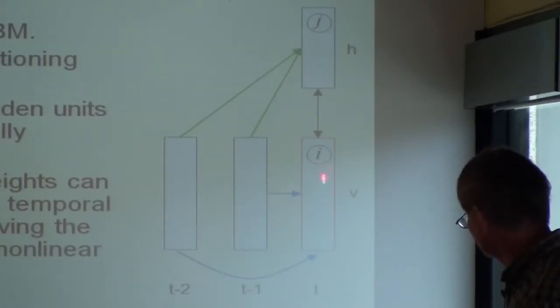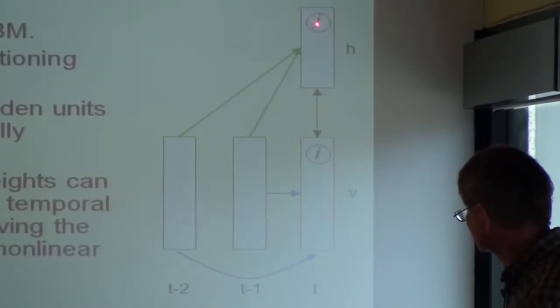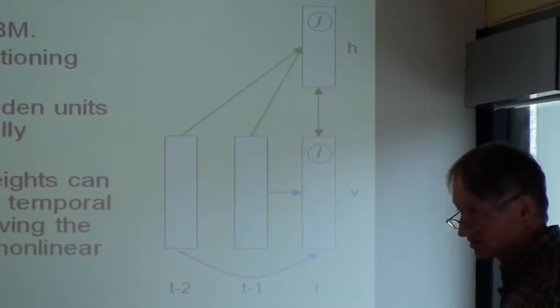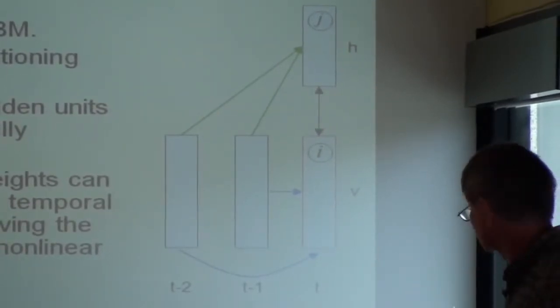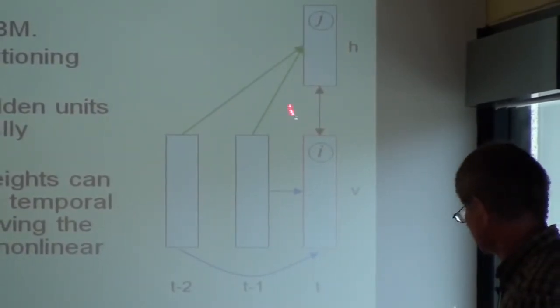After reconstructing, you then activate the hidden units again, and you take the difference in the pairwise statistics with data here and with reconstructions here to learn these weights, and you take the difference on activities of these guys with data and with reconstructions to get a signal that you can use to learn these weights or these weights. So learning's straightforward, and it just depends on differences. And you can learn a model like this.